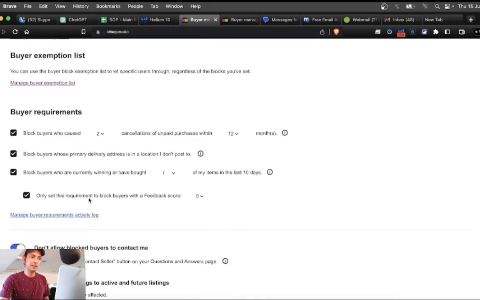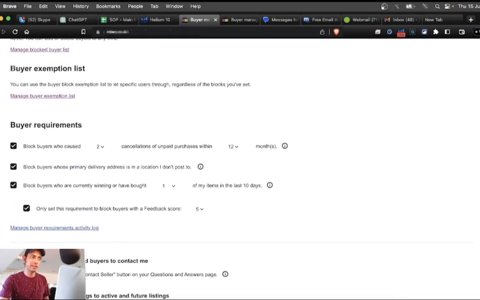The last thing is the buyer exemption list. For example, let's assume that somebody has contacted you, buying an eBay account, and they don't fall under this criteria. Let's assume they only have two feedback, which means they will not be able to purchase it.